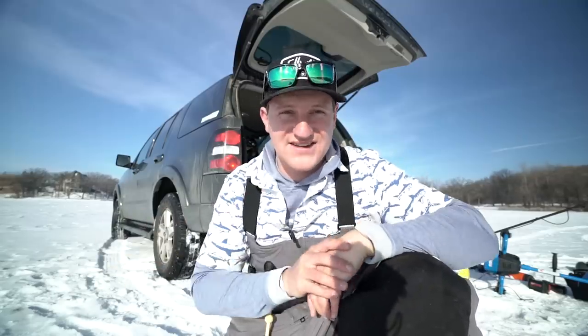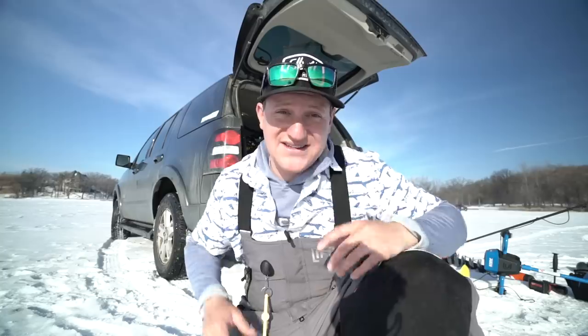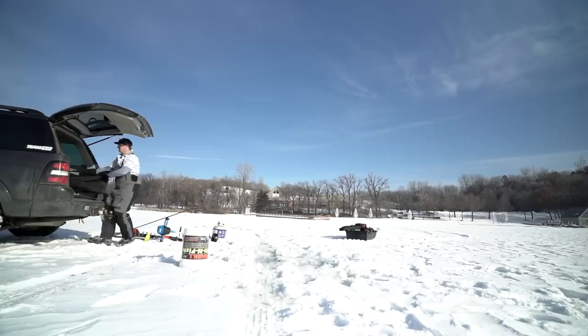Disclaimer, every body of water and lake is a little bit different, so if you've had better success spearing on rocks, sand, weeds, mud, go with your gut, and do what's best for you. Either way, today, I've never speared this lake, but I have caught a bunch of fish here on these weed edges. So that's where I'm gonna set up, and hopefully it plays out good.